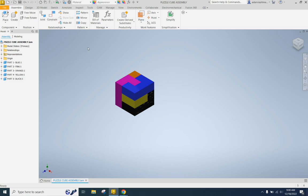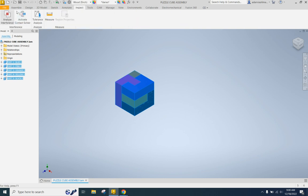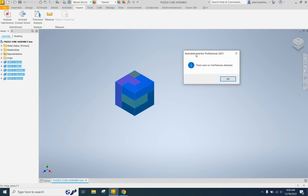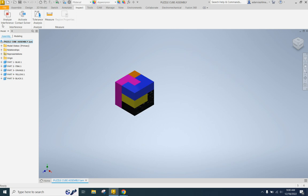The next thing we want to do is highlight our part by dragging a square around it one last time. We're going to go to the Inspect tab, and we're going to analyze interference. You should have done this already, but I just want you to double check, because if things don't fit together in this virtual environment, they're not going to fit together in real life. If it says there was interference detected, I want you to think like an engineer, analyze what might have caused that problem, and go back and fix it. If you're unsure of how to do that, please see me or a classmate for some help on fixing that interference.